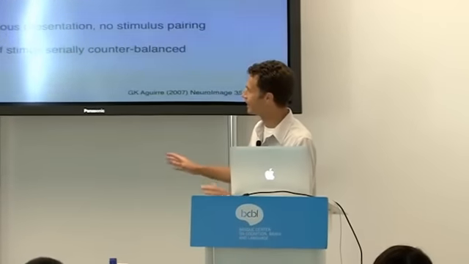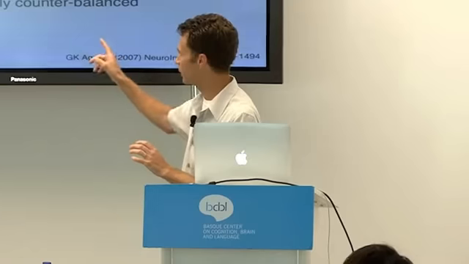The key idea, or the key insight of the approach, is that you don't need to present your stimuli in isolated pairs to measure adaptation. Instead, you can present them as a continuous stream, one after the other, okay? One important feature of this kind of experiment that we're going to return to is that the order of the stimuli has to be counterbalanced, and we'll talk about why that is in a moment.